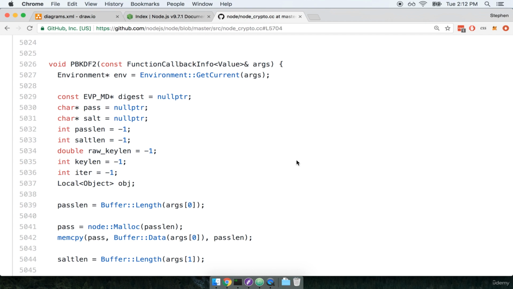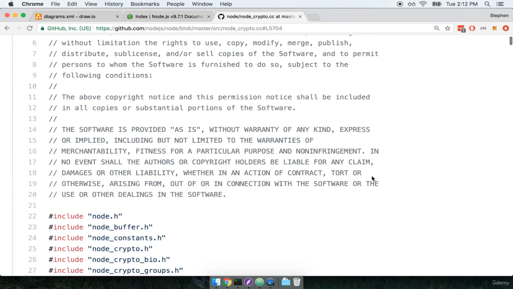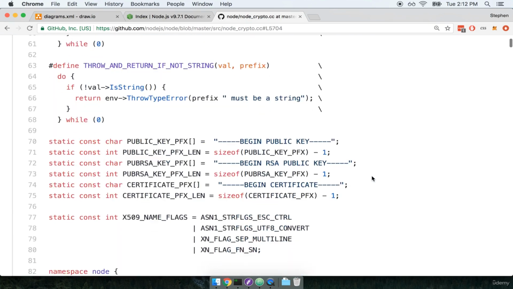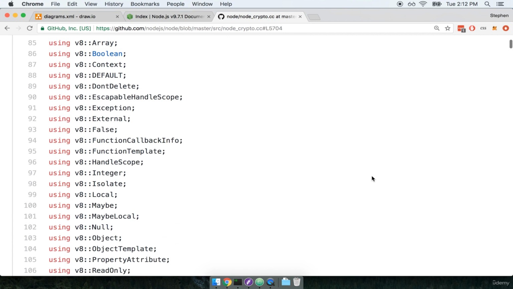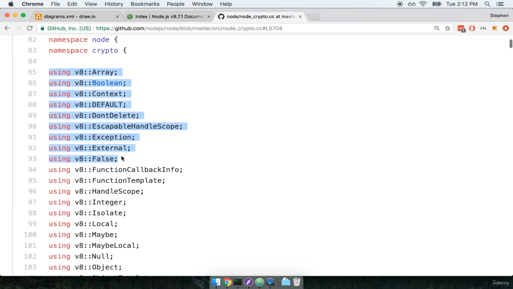Now the other thing you might be curious about inside of here is where V8 and libuv come into play. If I go all the way back up to the top of this file, and then scroll down just a couple lines, around line 85 or so, you're going to start to see a lot of using statements right here. They're all using V8:: and then some name.